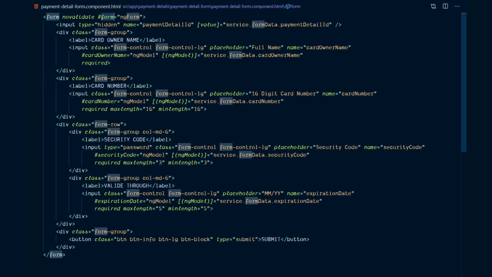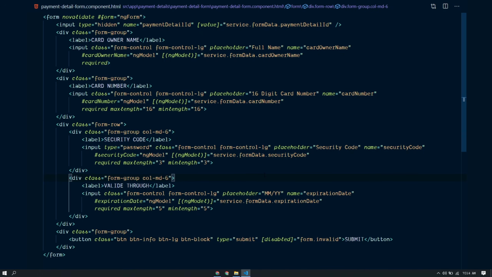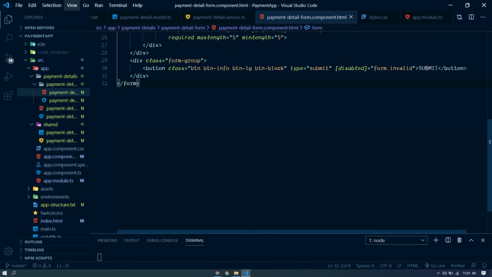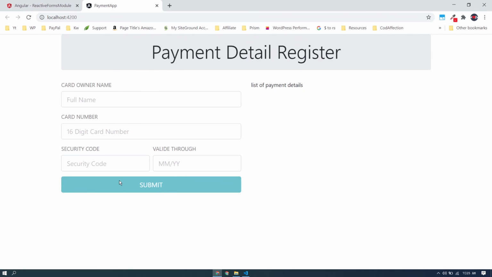Now with this, we can disable this submit button. We will apply this attribute disabled if the form is invalid. For that, we can check this property invalid. So this is how it works. This disabled is a property for this button. If we assign this with true, then this button will be disabled. And that happens when this form as a whole is invalid. Now let's check that. Because of this disabled property, the submit button is disabled since this form is not valid as a whole.